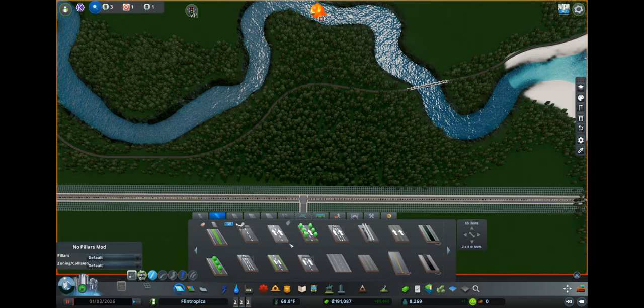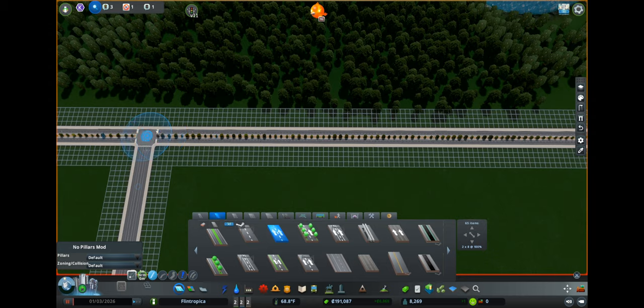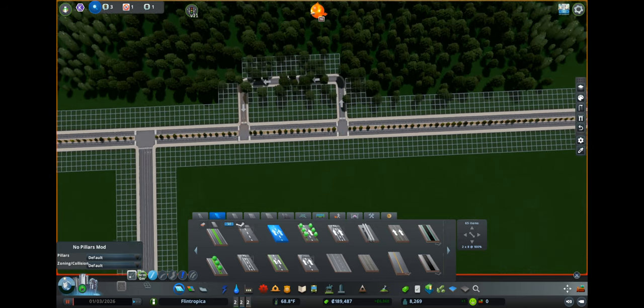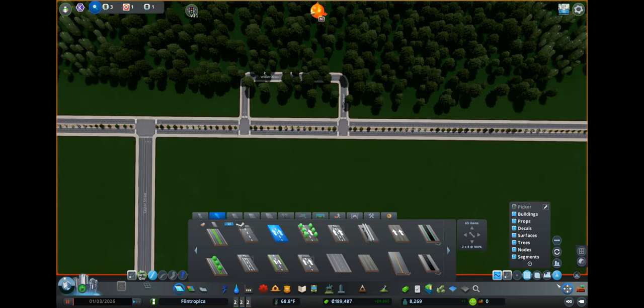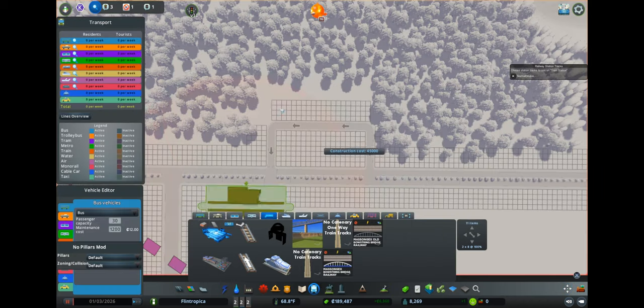If we take a one-way road, let's see, 40, go 10, 20, trees. Train station right here.